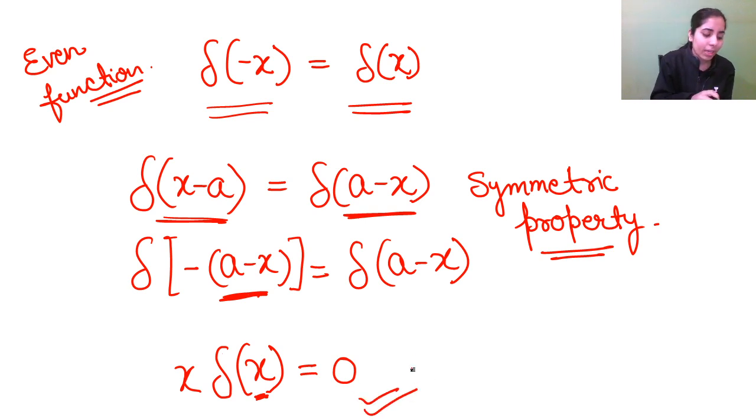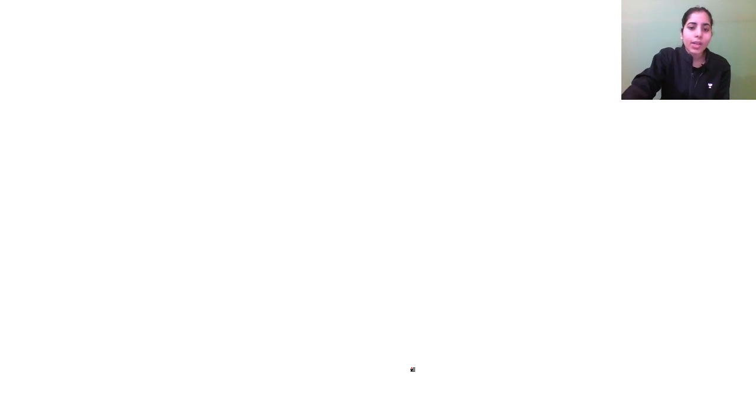Guys, the properties are very easy and basic, but once we are familiar with them, only then can we work on any of the questions based on the Dirac Delta function. So that's something very important. x delta(x) will be equal to 0. Similarly, if I write (x minus a) delta(x minus a), again 0. That's how you can easily relate it to other expressions and other situations. If anybody still has any doubt till this point, you can let me know. And if everything is clear, that's very good.